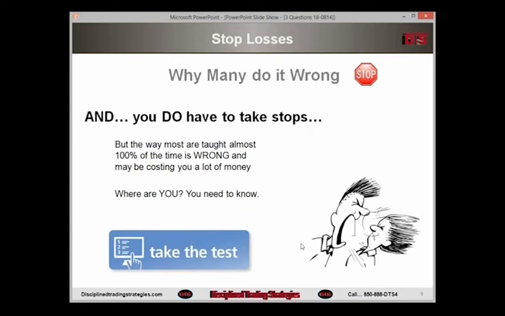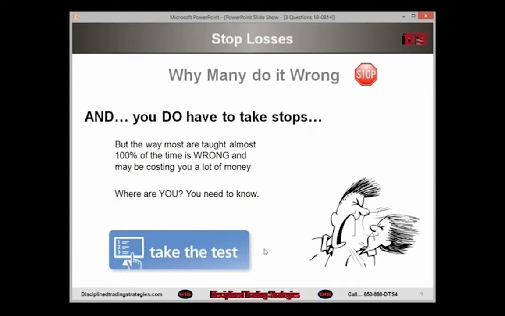to talk about it. Because what do you mean? You have a stop, you must take your stop, and you must take it to the penny, and you must take it immediately, or you will go to trader hell. And that's what people are taught. And that is one of the worst things that you could ever learn. So please figure it out for yourself if you never see me again, and at least find out if your stops are really hurting you.